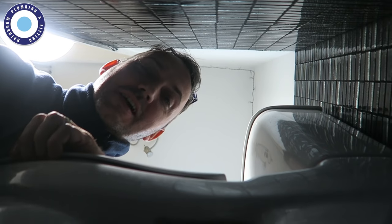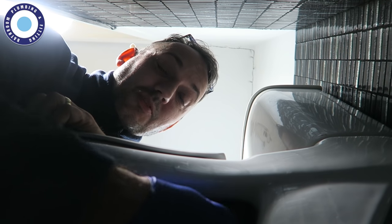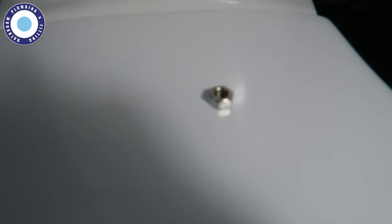Now here is something you'll encounter quite a lot — these nuts get rusty and the bolts get rusty, just because they're getting moist all the time. But I've got it off. As a method, it's actually quite easy to sort this out. There's your bolt and that just needs to be tightened up — that's what came loose. I'm going to use an adjustable wrench as a tool, because I think it's the most likely thing you're going to have at home. There is a specialist tool for doing it, but you're just not going to have one. The important thing is to size the wrench correctly before going underneath where you can't see it — just make sure it's the right size.